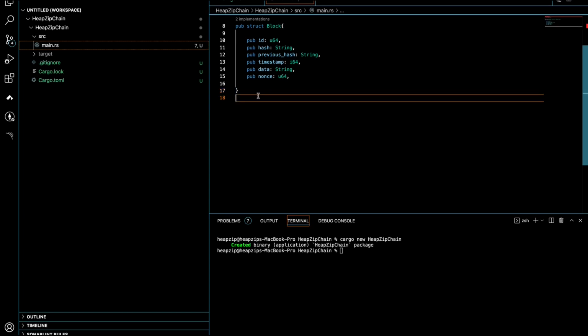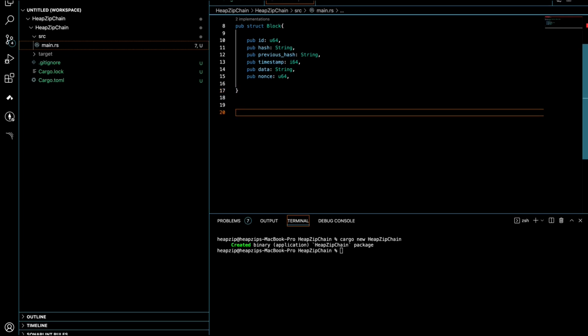So now let's get started with the implementation of our app structure. Okay, so I use impl and then App.